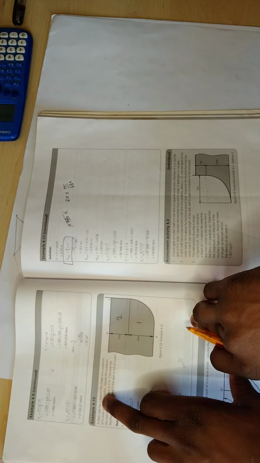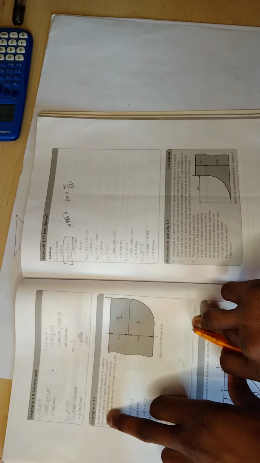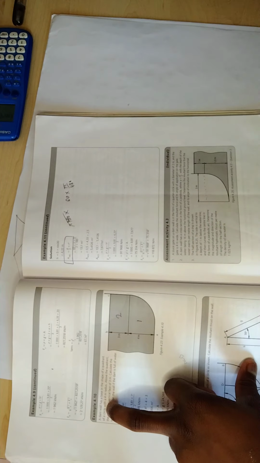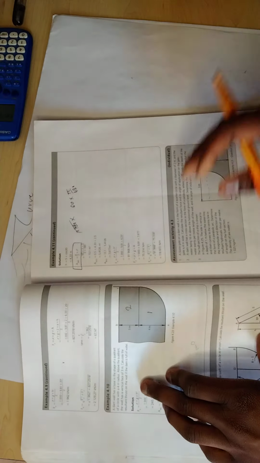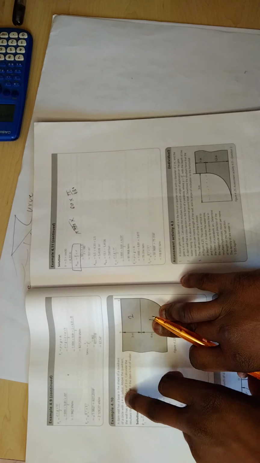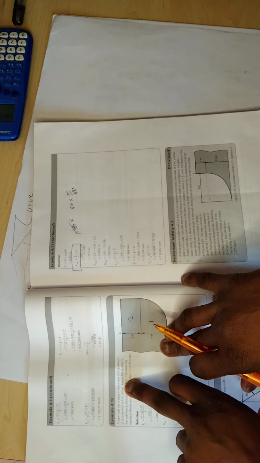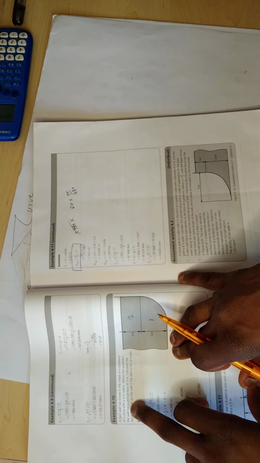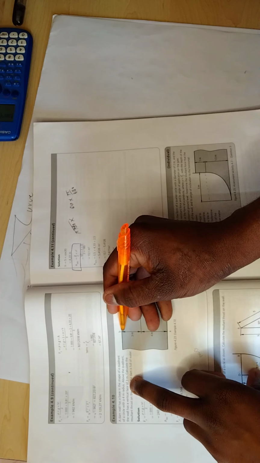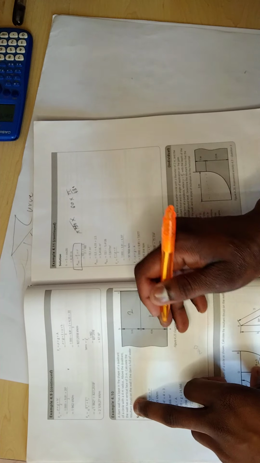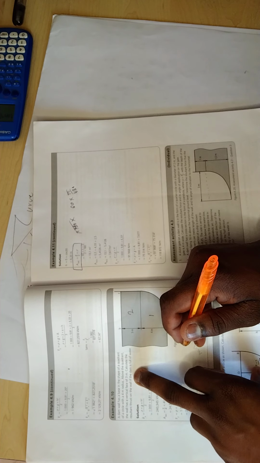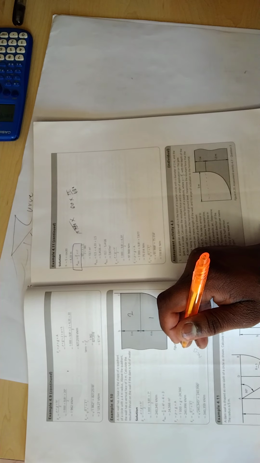They say a dam wall has a base in the shape of a quadrant of a circle. They told you it's a circle, and already you know the area of a full circle. So they said with a 4 meter radius. So they gave you the radius of the quadrant, and the wall has a vertical face. You see, this is a vertical face of 3 meter. Calculate the resultant thrust on the wall if the dam is full of water. So they need a resultant.